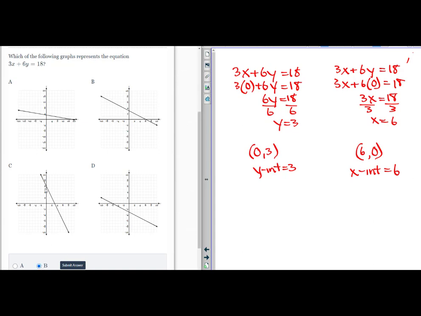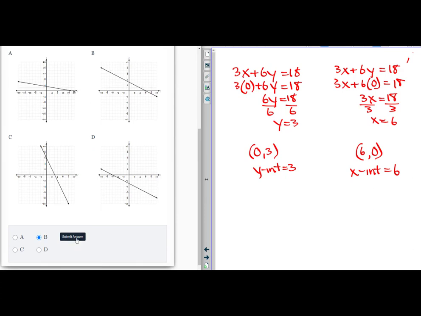I just want to take a look over here. Oh, they tried to trick us here. So my y-intercept is 6 and my x-intercept is 3. So kind of like what our answer is, but they reversed it. And then obviously they tried to get tricky doing -6, -3. So B is my correct answer because my y-intercept was 3, which matches what we had over here. And then my x-intercept is 6.